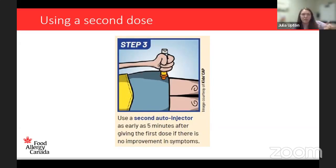And when we were mentioning earlier, for most people, the current advice is that if you're having an anaphylactic reaction, you really do need to have urgent medical services involved, and the epinephrine is kind of the treatment until you get there, is the way that I think about it. But for some people, you may receive this advice from your own allergist, that if you had very good resolution with the epinephrine, you can continue a watchful waiting strategy at home, ready to give the next one if needed.